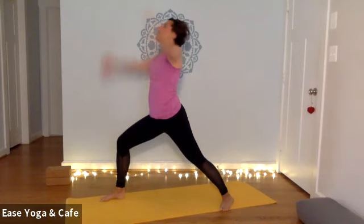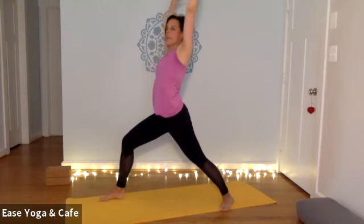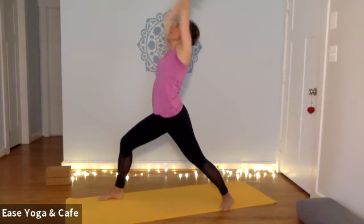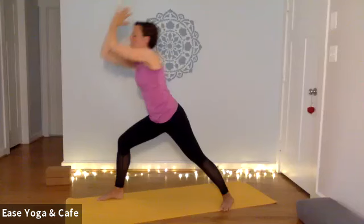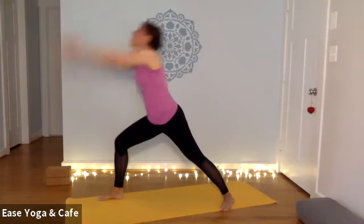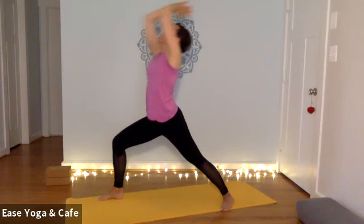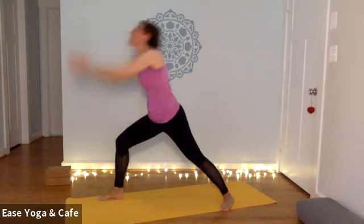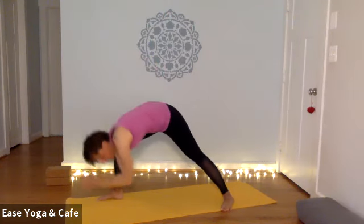Inhale, rising up to Virabhadrasana 1. And here just take that chance to set your feet, widening a little bit, inhaling. And bring the palms to touch on the exhale. Fold to the inside of the right knee. Inhale, rise up. And exhale, the inside of the right knee. Inhale, rise up. Exhale, this time we stay down here.